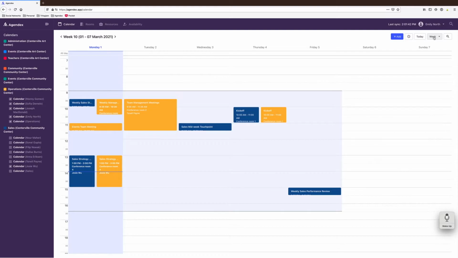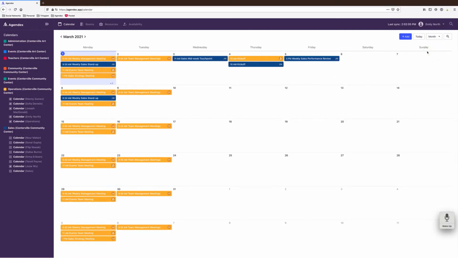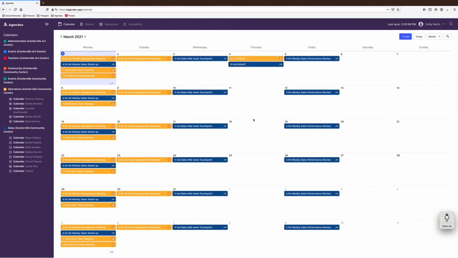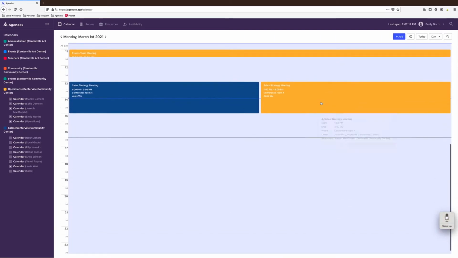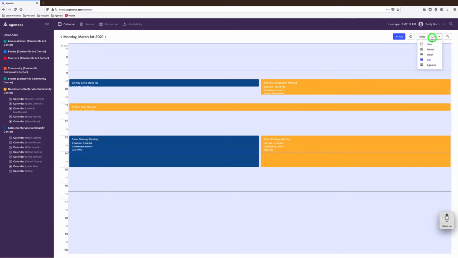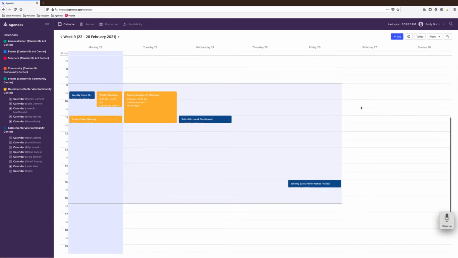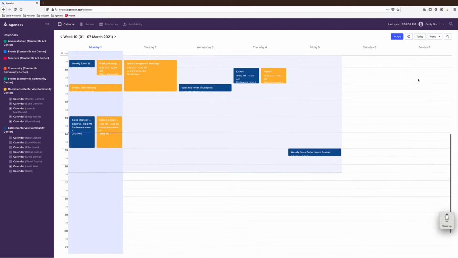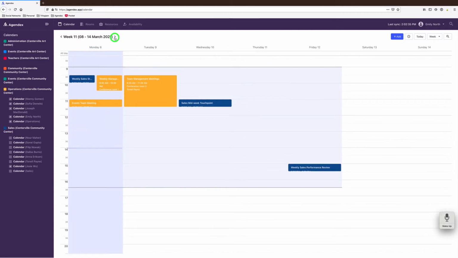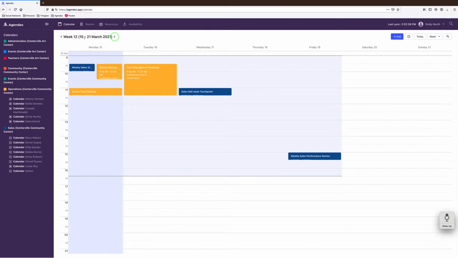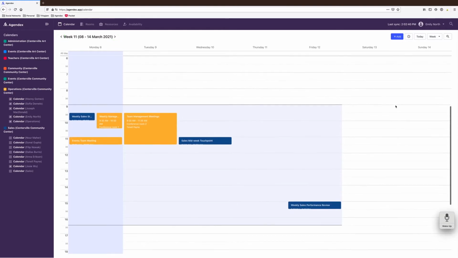Now, we're looking at the week view right now. We can see a month view. That gives us a great overview over a month of who's doing what and when. We can look at the day if we go down to a specific day. And there's also an agenda view, which allows us to see in a list format who's doing what. I would assume that the week view is a very practical one for all intents and purposes, and gives a great overview of who's doing what. I can go to today and move forward through the weeks just by clicking these arrows up here, or go backwards and see the different weeks.